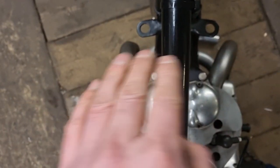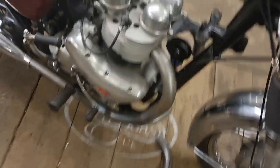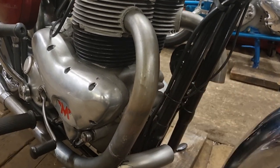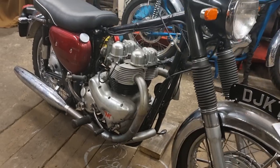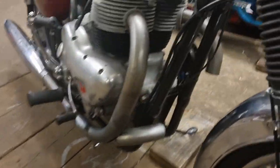I've tried compensating for that by relaxing that bend out. From the top you're not looking too bad. They're near enough in line but they can't physically be in line because this one's sat in front of the frame and that one's got to go past the frame. That's your left, that's your right — but you always do it sat-on-bike, that's how you word it. Some people get this all back to front, which I found when I started bending exhaust pipes — my uncle had written down instructions to bend standard pipes back to front, viewed from this way around.